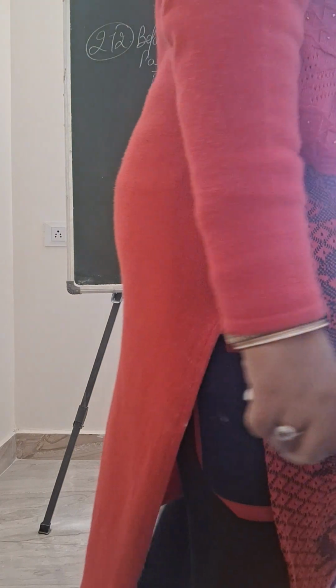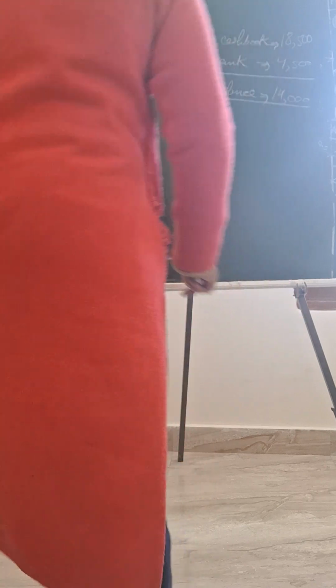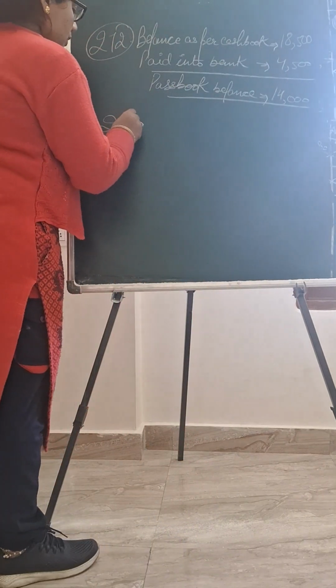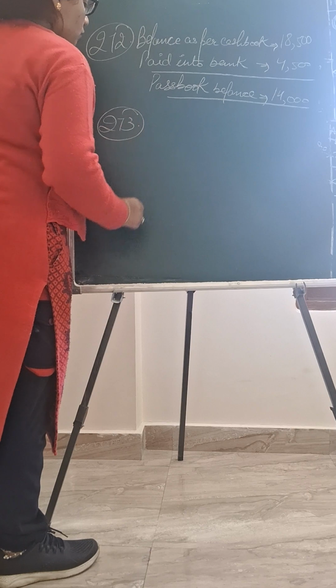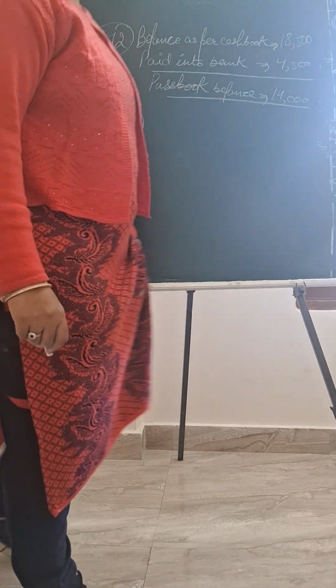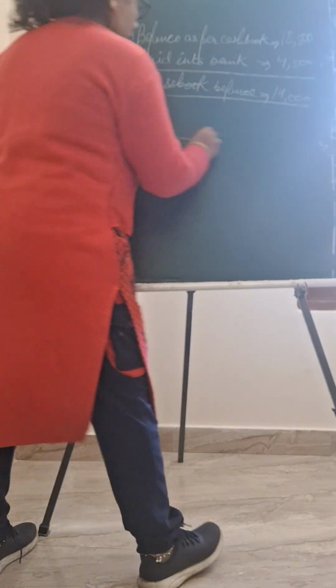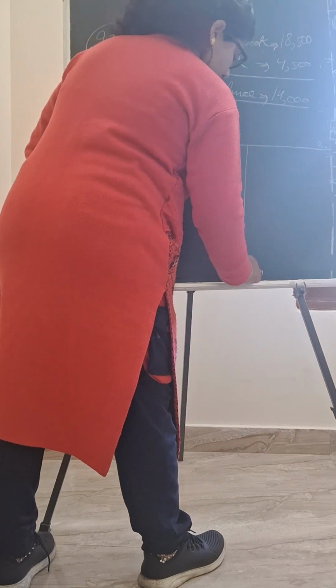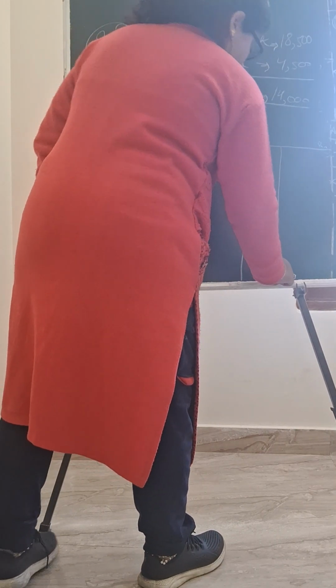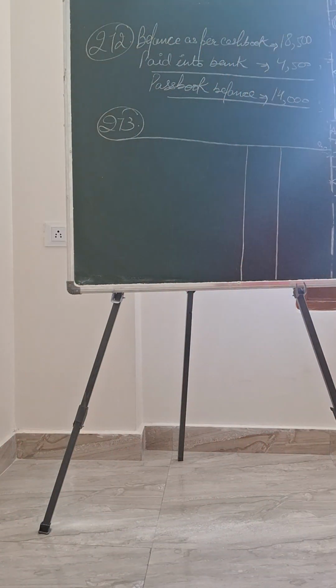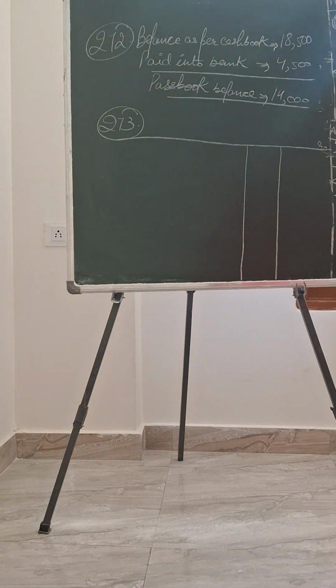So there are certain transactions related to the bank reconciliation statement. First of all, when we are talking about bank reconciliation statement, there are certain additions which we need to know in order to do the entries. First is balance as per cash book, checks issued but not presented, and add interest credited by bank. These all things will be added. Then we will minus checks deposited but not credited, bank charges not recorded in cash book, and balance as per passbook.